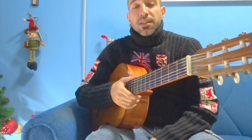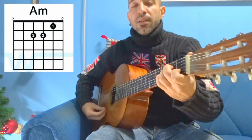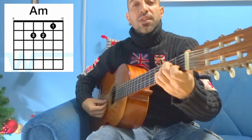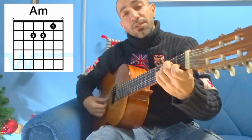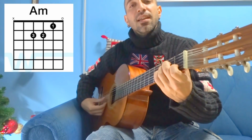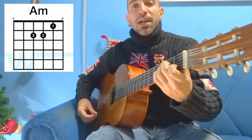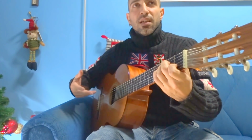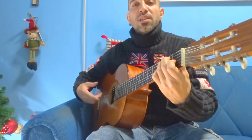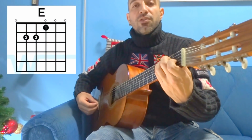So let's get started. The three chords that we are using, there are two main chords, the A minor. You just put your index finger on the first fret of the second string. On the third string, counting from down up, of course, you put your ring finger on the second fret, and again on the second fret on the last bass, on the D bass. That's the fourth string counting from down up. An A minor, it's a very beautiful sound, very Spanish feel, and then moving up one string higher, all the fingers with the same shape, we have this E major chord.